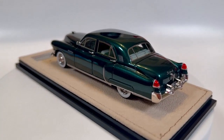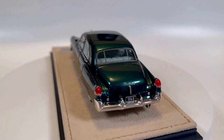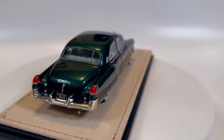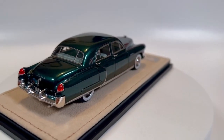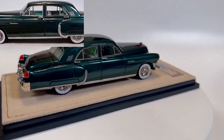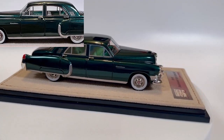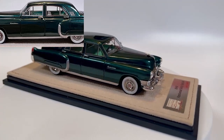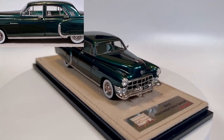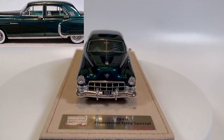As we get around the turntable, I want to address something we've heard criticism about: some of the trim on some of Stamp's models is painted silver rather than bright plated. We have that case on this model — the rocker panel moldings and the side trim on the leading edge of the front fenders seem to be painted silver, though it might be a finished type of silver. Everything Stamp does seems to be high quality, and I have a lot of respect for their work, so I'm going to give them a little wiggle room here.